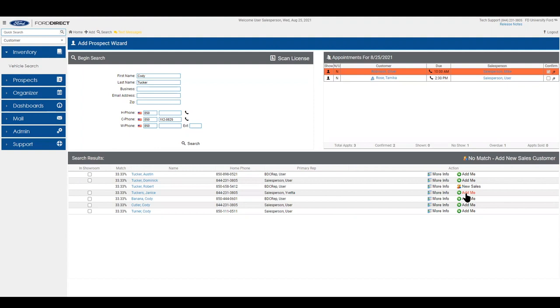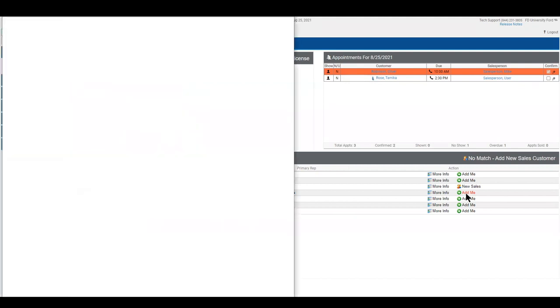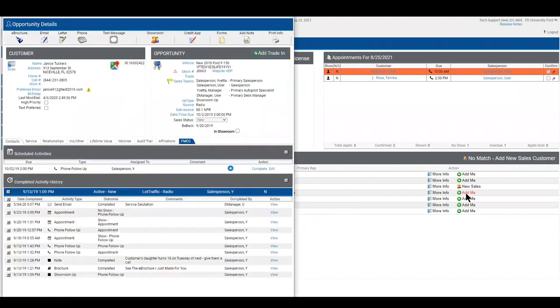And if you're somebody who likes to write things down, write this down. A, Add Me, A, Active. That means you've got an active customer. So we'll use Add Me to add ourselves to this deal. You'll click on Add Me. That'll add you to that deal. It'll let you do everything that you need to sell this customer a car deal.